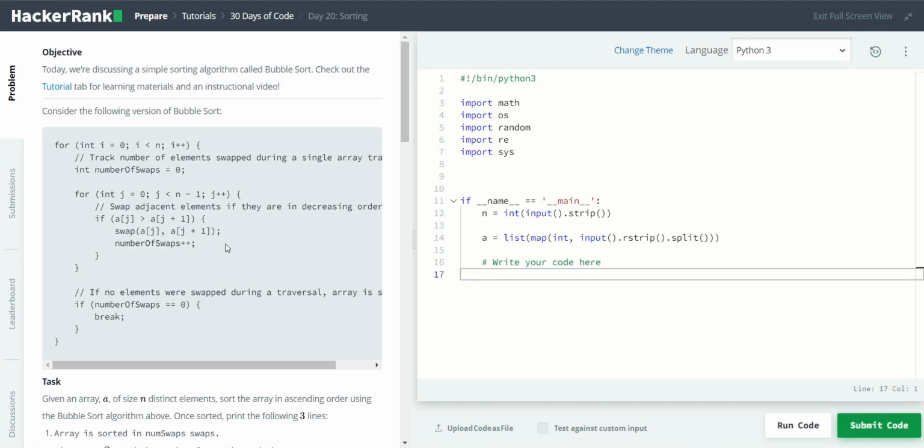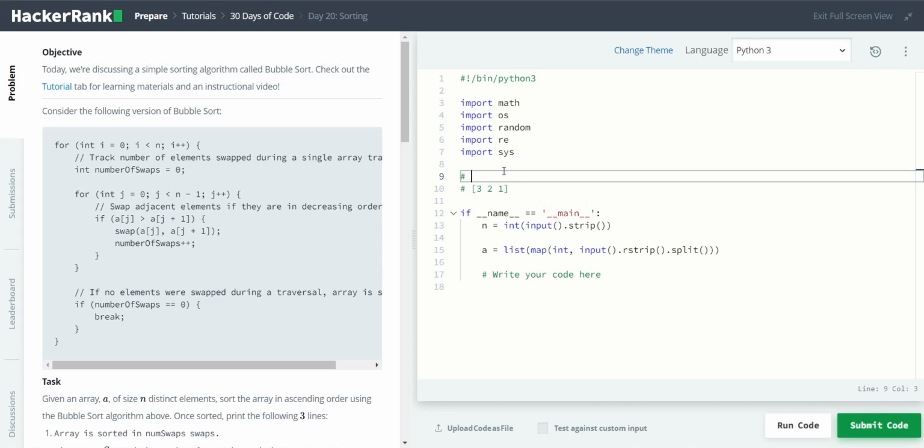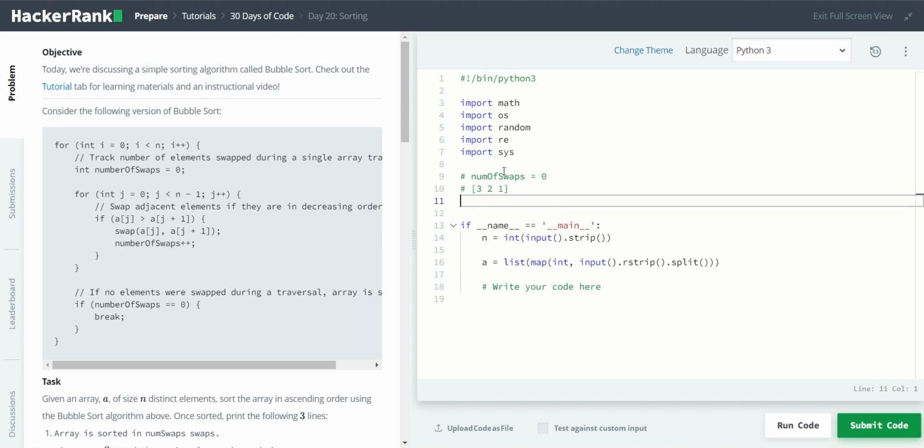Okay, let's say we have an array 3, 2, 1. Okay, and now a number of swaps variable, 0. In the code in the left part, we're going to do this. It is going to do the first iteration.